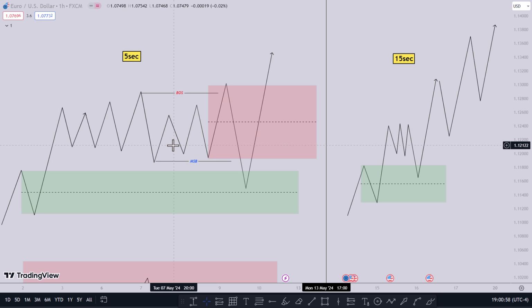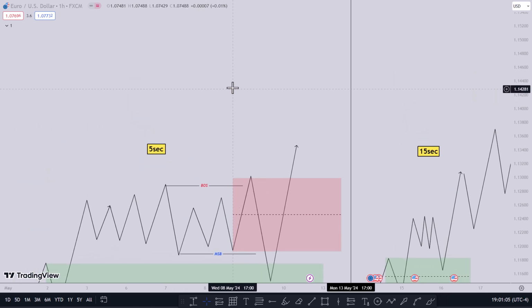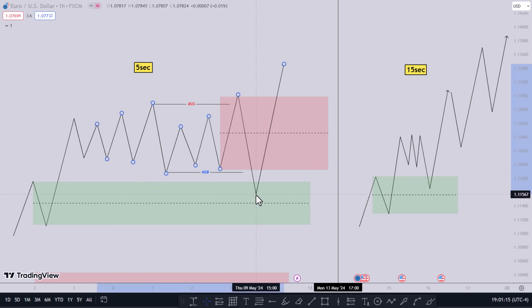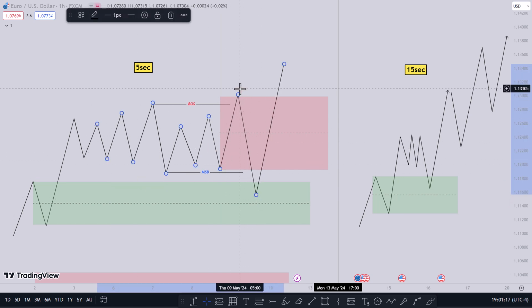And in order for you to use the right context, of course, you need to understand the higher time frame. So now we're going to use another time frame for this model. We use the 5-second to identify the entry, where to enter, and the parameters. We need an unmitigated zone from here. We need a market structure break, right? We need an unmitigated zone also from here to enter from. We need an unmitigated zone to exit from, right? We need the 15-second to support our idea of going higher.